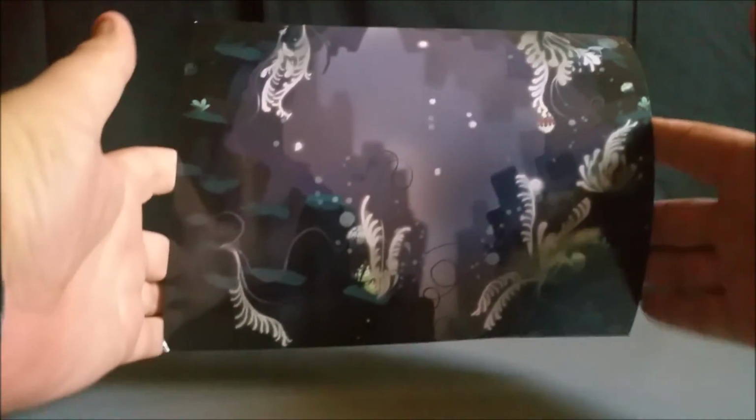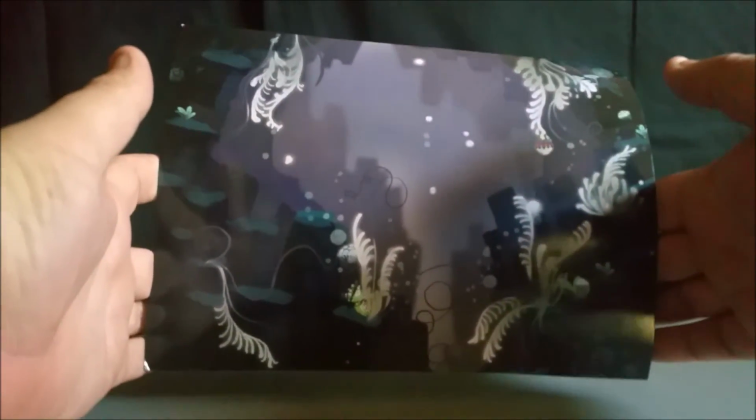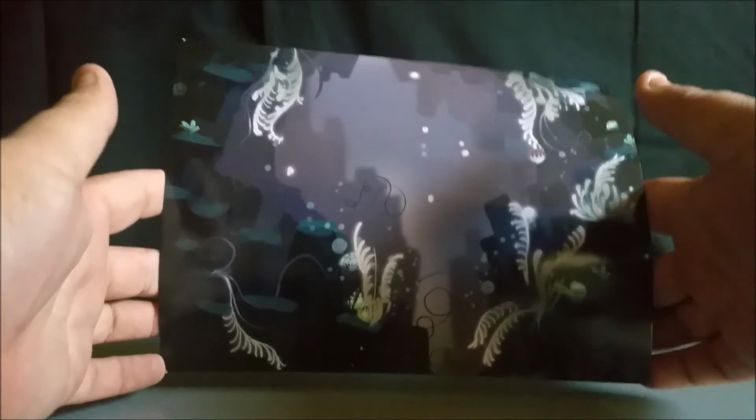Now, one of the very first things that I see in here is there is a background on it, and it is a scenery of the underwater, which looks really awesome. I think it is a good touch to the pop in the background of it.